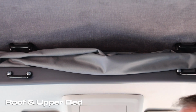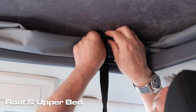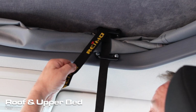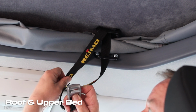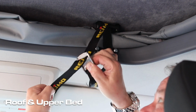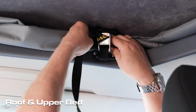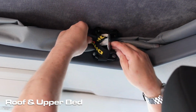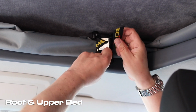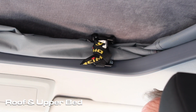To actually put the roof back together, it's exactly the reverse. So you just slide that through, make sure you go through both metal sides, one for the roof and one for the main vehicle. Have the black strap facing you, press the metal clasp down, and then that literally just slides in. Keep your finger pressed down on the metal clasp and tighten, and then that just wraps around until it's all locked into place. Thread it through. That's for both sides, and you're all good to go.